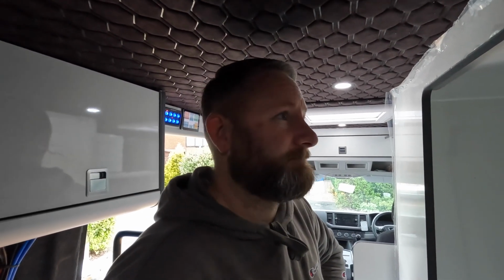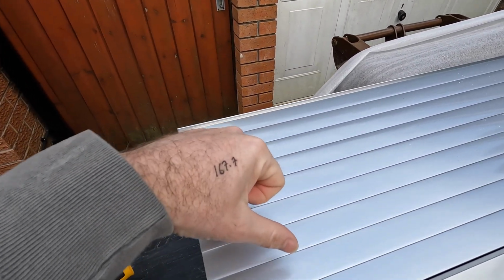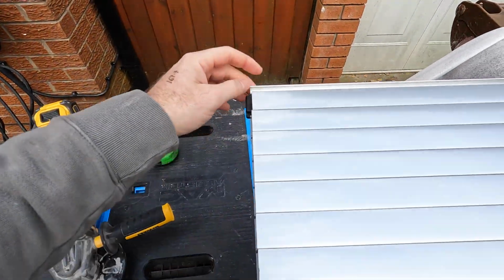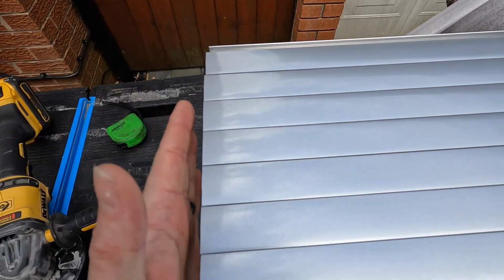No, it's straightforward as usual, to fit a Tambour door, so it's dead easy. Got to turn into a mish. Right, so we'll get his door on there. We'll get his door cut anyway. Right, so these come in a 2 metre section. I'm going to measure this off now, 167.7. Got a steel blade on here, like a slitting disc, but I've got metal down here, so I'm hoping I can get it all in one. Just make sure it's all square. We'll get it trimmed off.